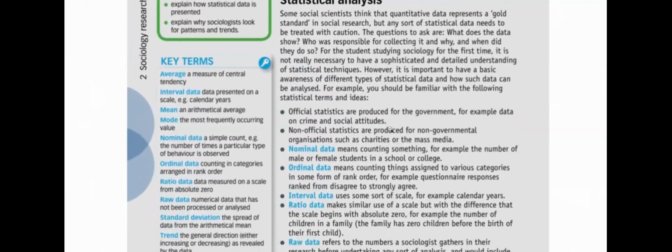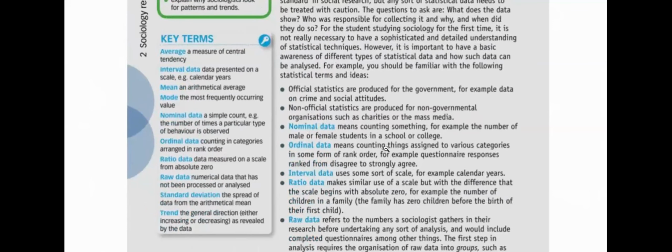Official statistics: how, why, what to do, why are they important? Because again, you have data and you have to present it in a certain way. Official statistics are produced by the government, for example, on crime and social attitudes. They're telling us why you should be familiar with these statistical terms or why you need statistics. So for official data, you need it. Government might need it to make some changes or for some inflationary pressures. Non-official statistics is basically when you need it for other reasons.